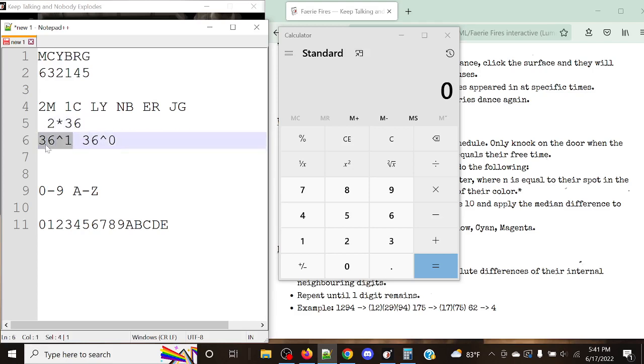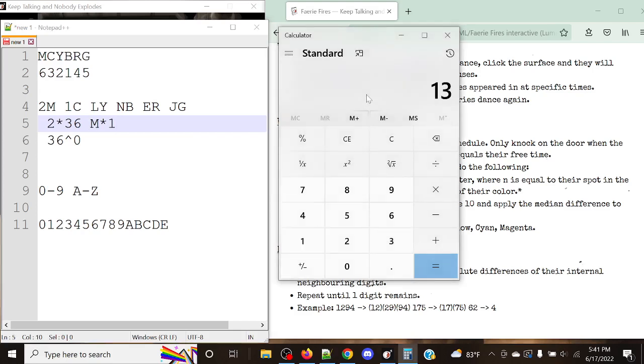and then we do, for those of you who don't know, anything to the power of 0 is always equal to 1. Then we have Mike times 1, which in this case we agreed was 13 plus 9, which is going to be 22. And this is essentially all you're doing here.